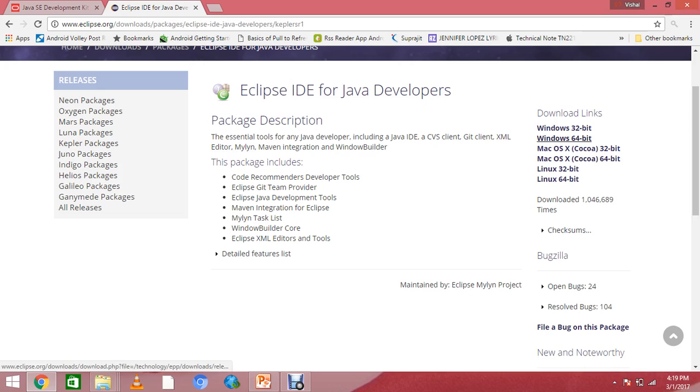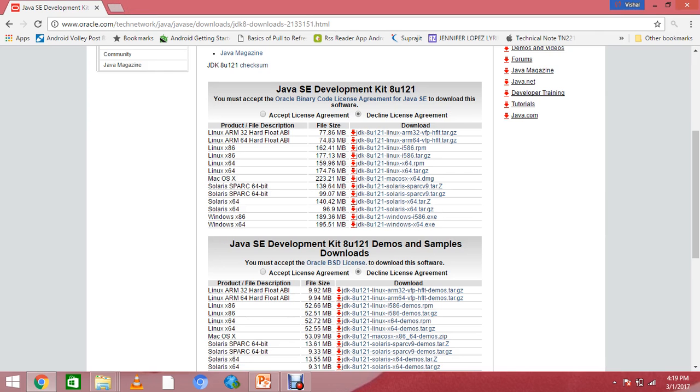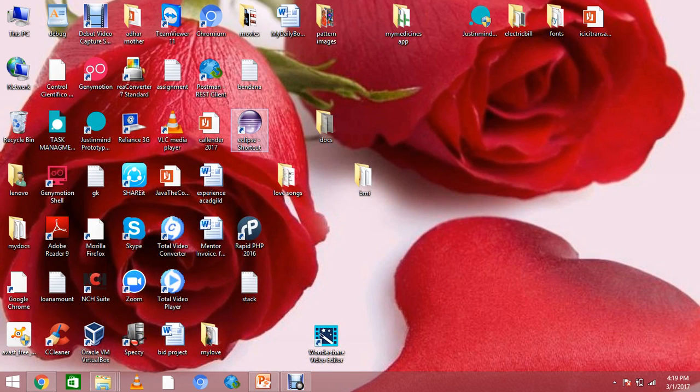So here you can see 32-bit and 64-bit. First you have to check your system requirement, whether it is 32 or 64, just like you can see for Mac requirement and Linux requirement, then download it. After downloading it, you can see this is Eclipse.